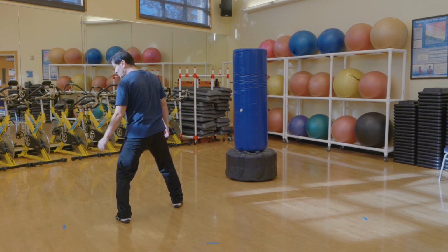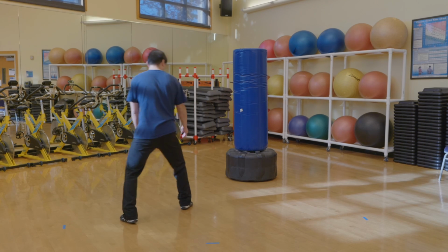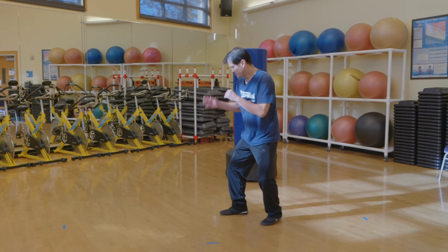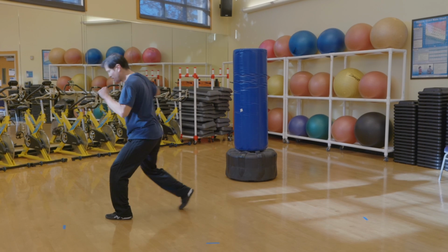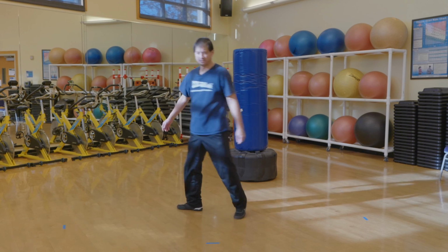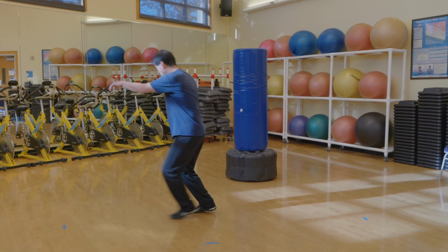And if you had started with your right foot in front, you still will end with your right foot in front. It's just now at an angle. Do that again. Here it is. Right foot's in front. Jab, cross, hook. Left foot comes forward. I turn. Right foot still in front. 10 more. Here it is. And jab, cross, hook.